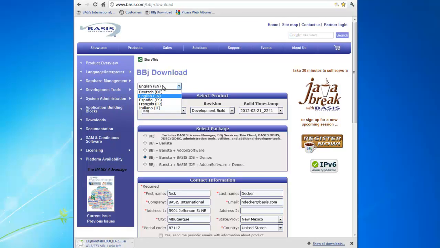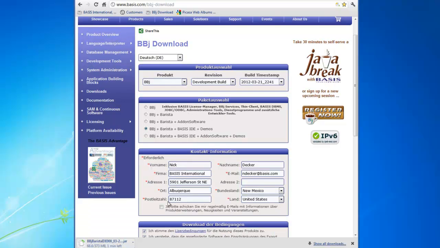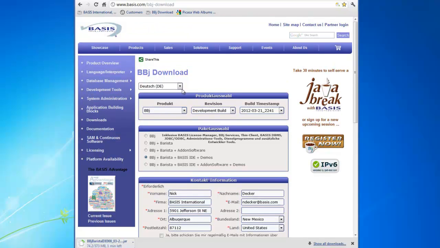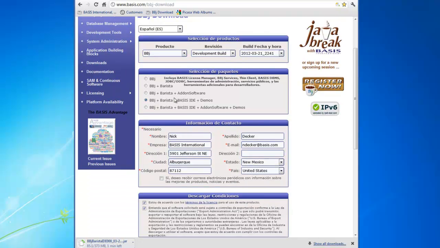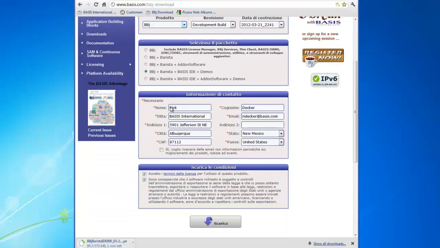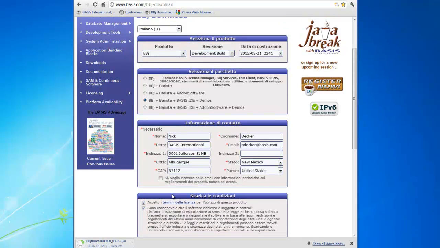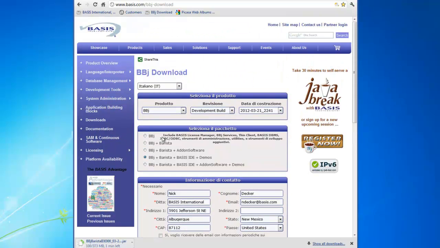One of the neat new features for the Buoy version of the download page is the language selection box at the top of the page. It's loaded up with 5 different languages, and the text on headers, buttons, static texts, message boxes, etc. in the Buoy app has been localized into each one of those languages via the BB Translator and the BB Translator Editor utilities. Selecting a new language causes the program to translate all of the text, resulting in a fully localized application. Everything but the proper nouns on the form is translated to the new language.